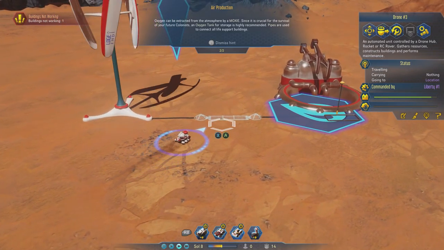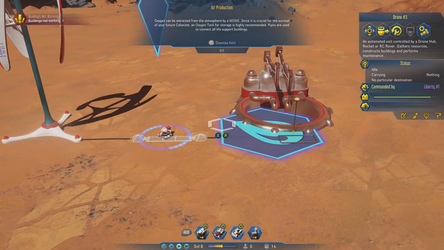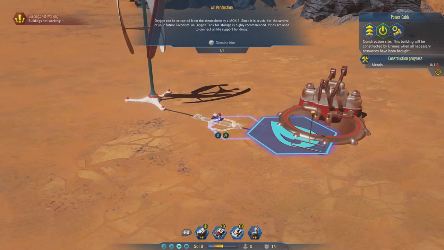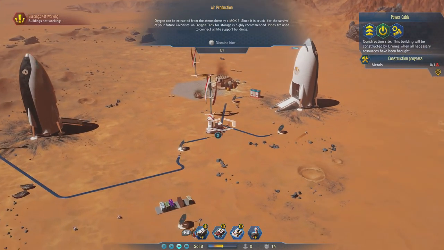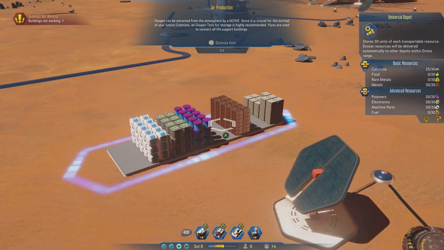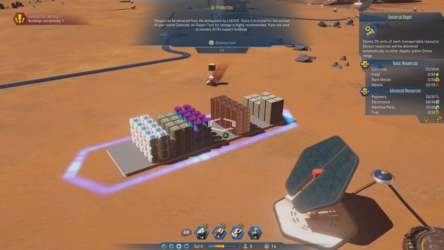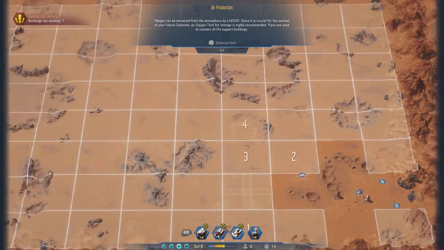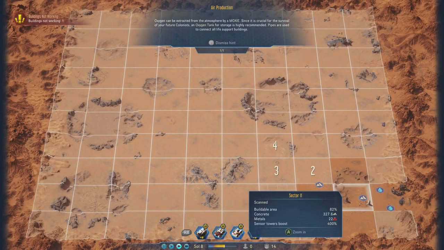And hopefully we're gonna have water. And I think this is a good spot. Electricity and water. I need concrete. You need metals. Have we not got any metals? Oh, sugar. Rare metals. 30 out of 30. Yeah, bro, we've got metals. It's just taking its time for some reason.